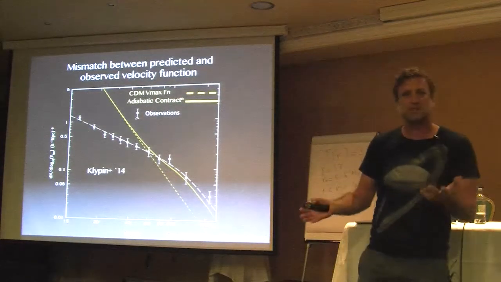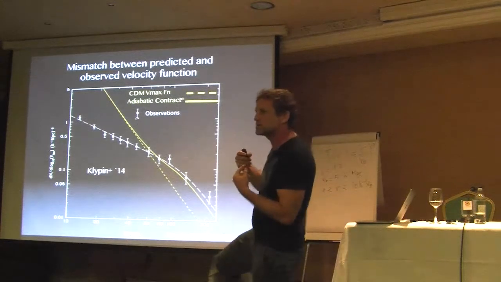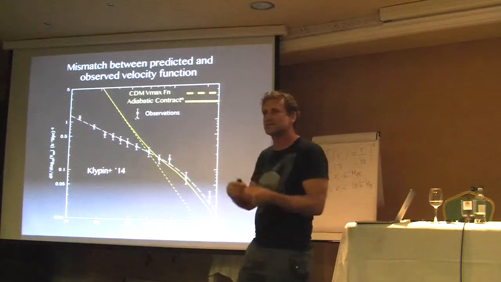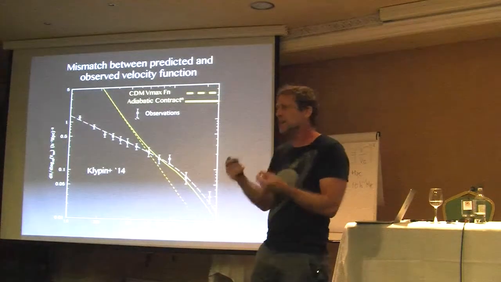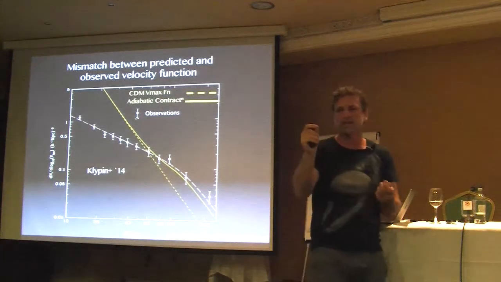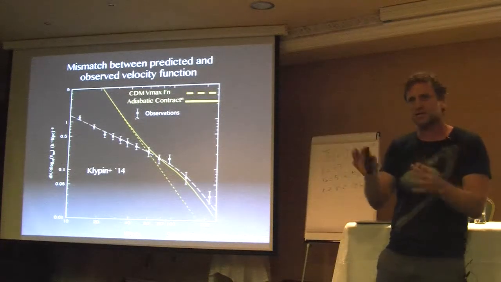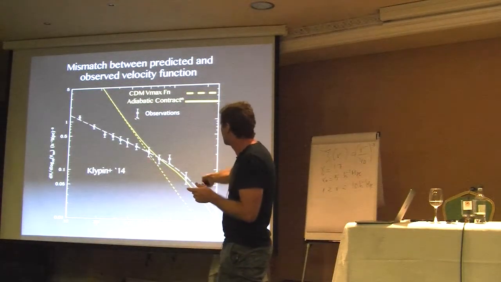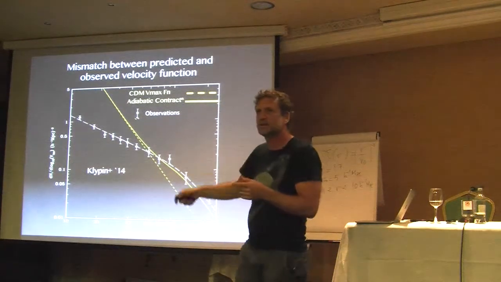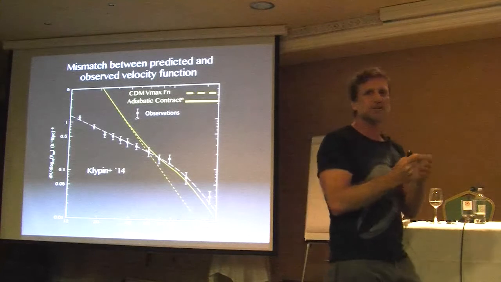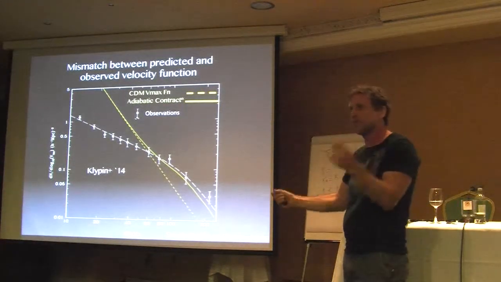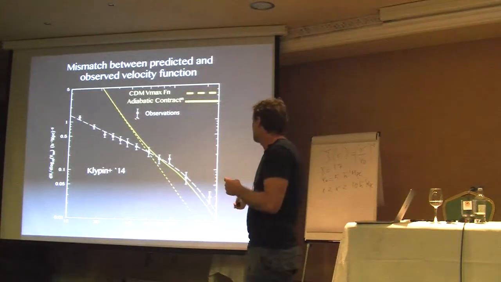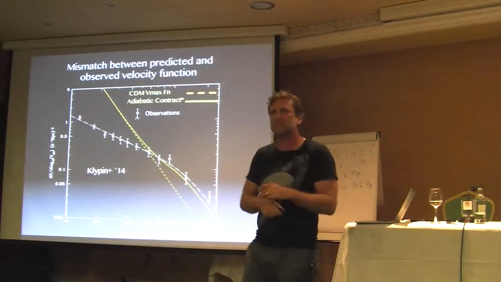Another mismatch between cosmology and observed galaxies, once we start measuring velocities, comes in the form of the velocity function. So again, the velocity function is very related to the mass function in n-body simulations. The maximum velocity is very close to its mass, with just a caveat of the concentration. But here's the velocity function of n-body simulations, this dashed line. If we measure the maximum circular velocity of a large sample of galaxies using HI circular velocities, we get this white population here.